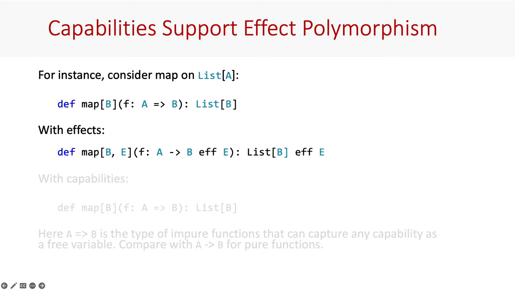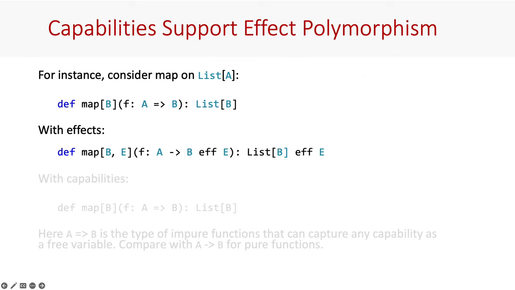You could say, well, it's actually not so bad, because it's just map. But in fact, if you think about it, any function that takes a function or an object as a parameter would have to be like that. Because any object you pass, when you invoke its methods, could have side effects, and these side effects would then be side effects of the map. So what you would get is an explosion of effect parameters everywhere. And that's why nobody has done it.